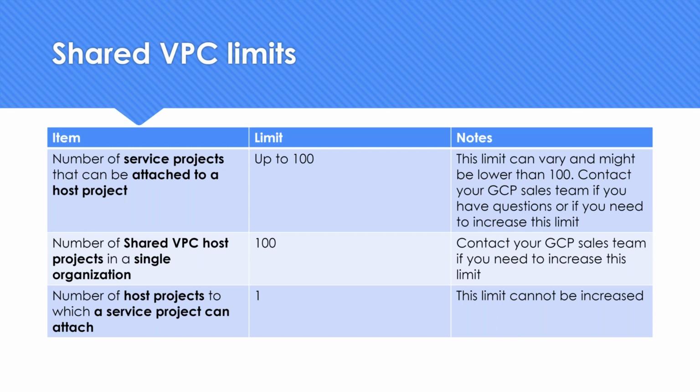It was completely centralized. If you have an issue with a firewall rule, go to your host project VPC and turn on your firewall rule. If you want to attach a new project, go to your host project. Whatever you do, you always do it in your host project. Whenever something is centralized, you will always know the drawbacks. It could be a single point of failure if somebody deletes the entire project. That could be one problem.